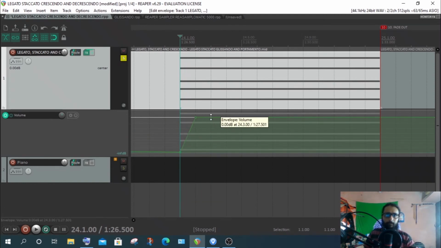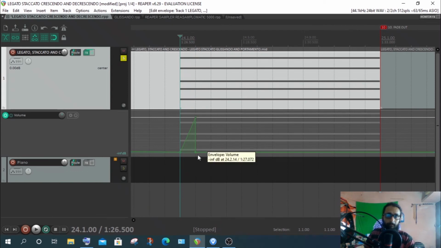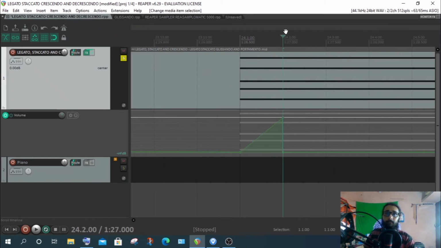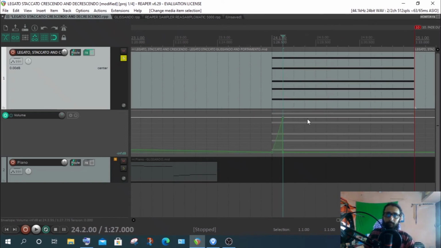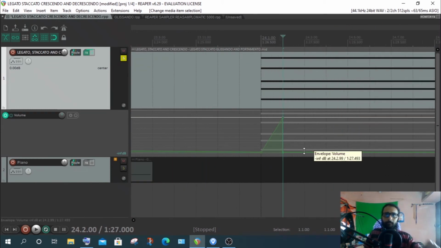So fade in. Now another. In this case I can have 2 points on the same bar line. You see, on this bar line I can have 2 editing points. But in the MIDI editor I was not able to have that; one will cancel the other. And again create another point, shift and click.